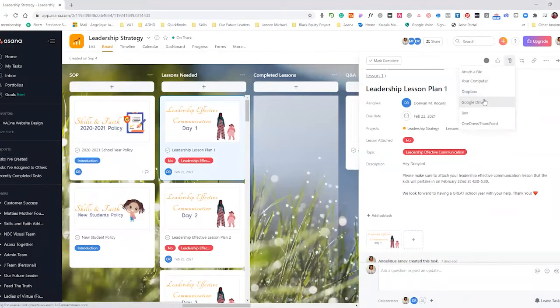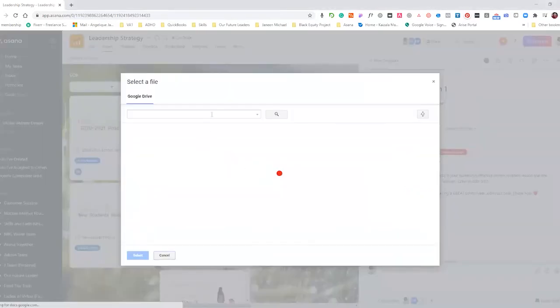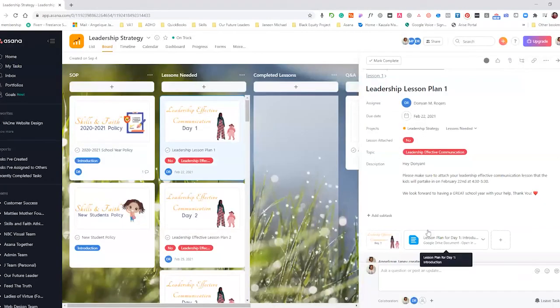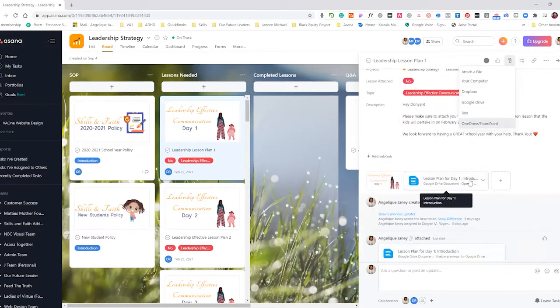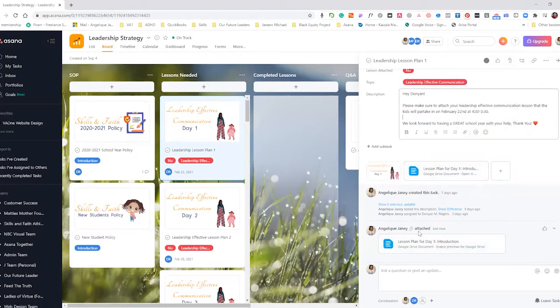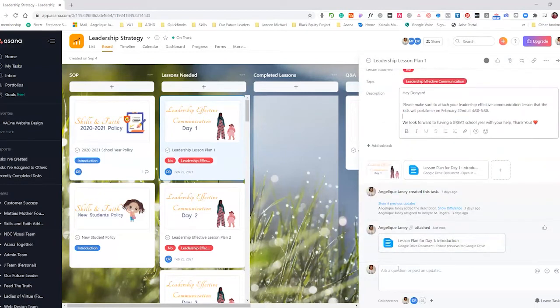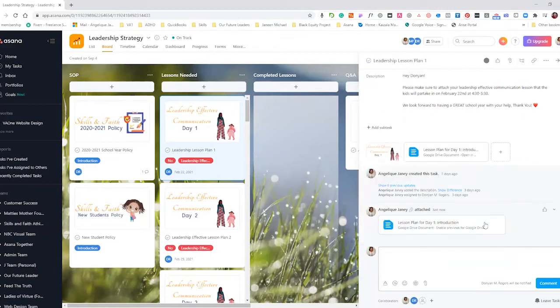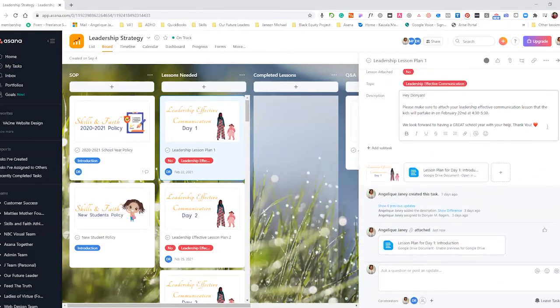For this one, I actually have a file here that I'll attach, which is like a little lesson plan. There we go. So mine's coming over from Google Drive. As you can see, I went here, I signed into my account, and I found the file. So if you have your files, you would just attach them just like that. And if you want to let us know a little bit more about it, you can leave a comment here. You can also write a description in here. You can take this out and put a description. It's very easy.